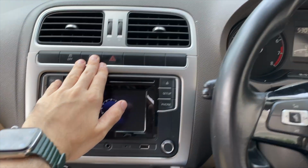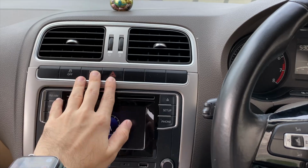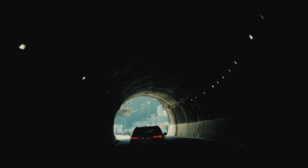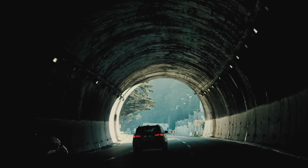Please use the hazard lights only when you are getting towed and you are slower than the usual traffic speeds, or when you are going to the side of the road, or when you have stopped at the side of the road. Please, there is no need to turn on the hazard lights inside the tunnels or in the rains. You can turn your headlights on and fog lights if you need, that is enough.